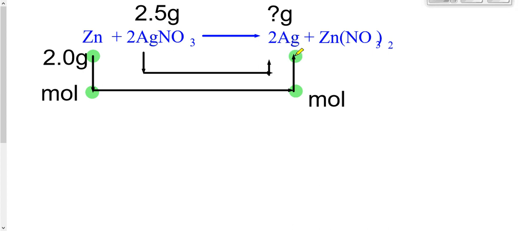Now, for the point of comparison, I could have stopped at moles. I could have done a shorter factor label line and saved myself one step, as long as I also stopped at moles when I started with the silver nitrate line. So I'd be comparing the same thing. But because the question eventually asked me to find grams of zinc, it is convenient for me to solve for that now. Our factor label line has 4 sections, so we're going to set up a 4-section factor label line using each corner as the top part of our line and solve for grams of zinc.